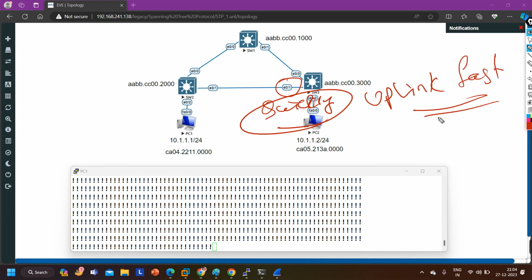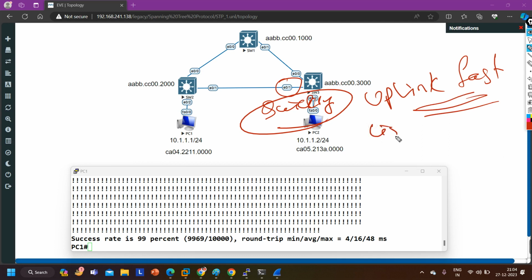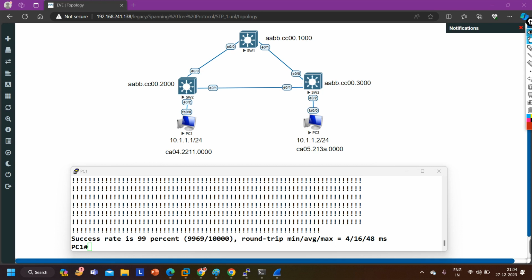So the UplinkFast feature is for direct topology change. You should enable the UplinkFast feature on that switch where an alternate port is available. This feature will skip the listening state and learning state. So on switch number 3, what do I need to do?